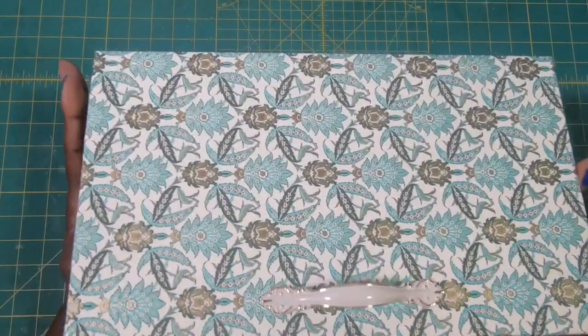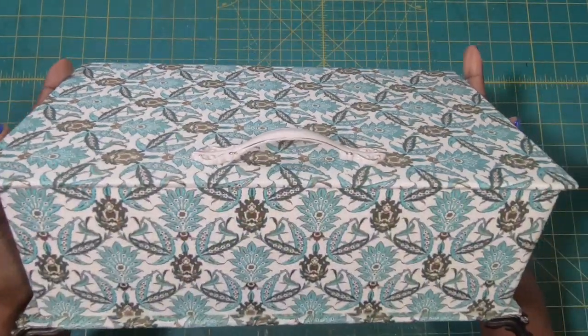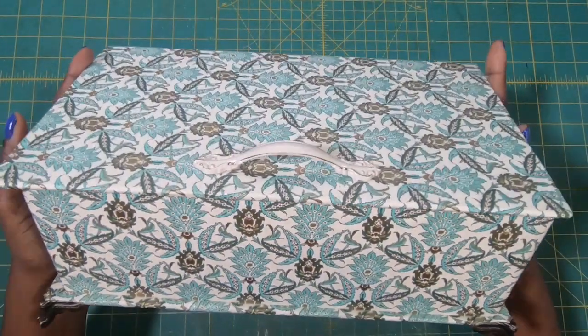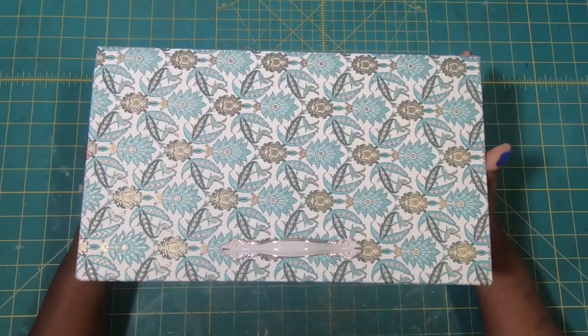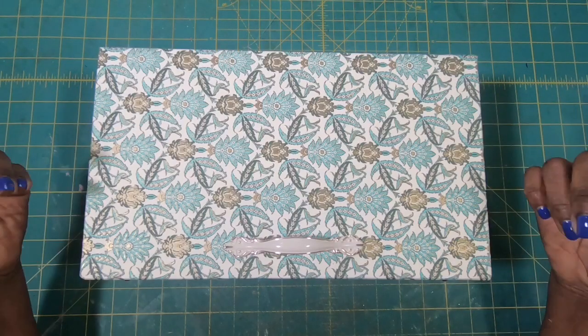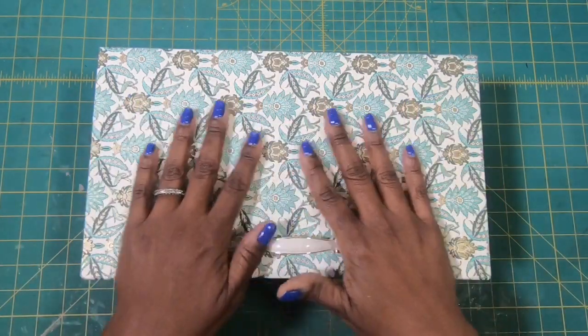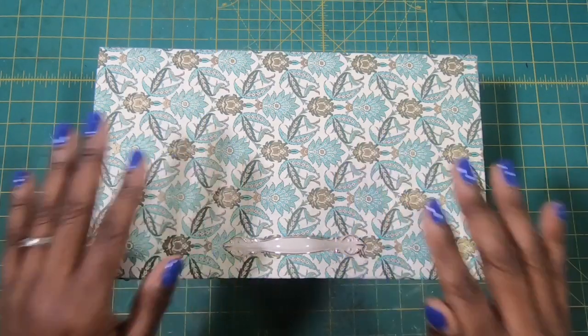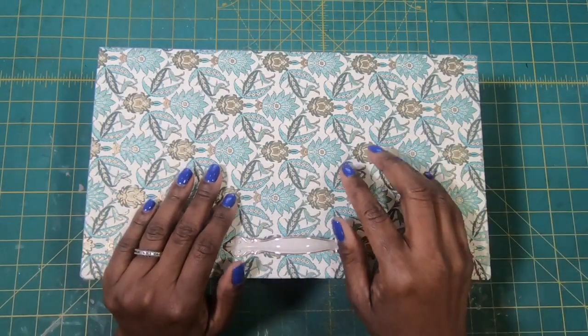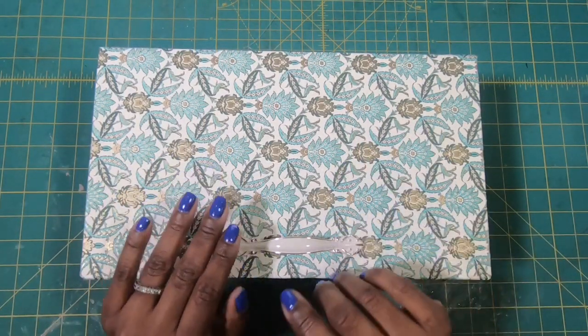So guys, recently I showed you this box that is designed to hold 12 by 6 papers or anything that you might want to use in your craft room or in your home for storage. And this is a perfect storage chest. Not only is it perfect, but it's gorgeous and it is so simple to make.